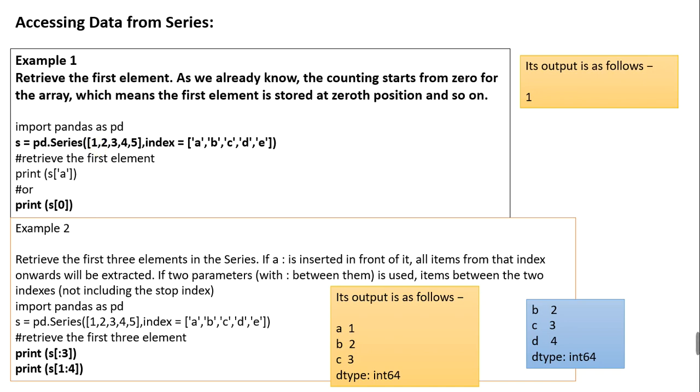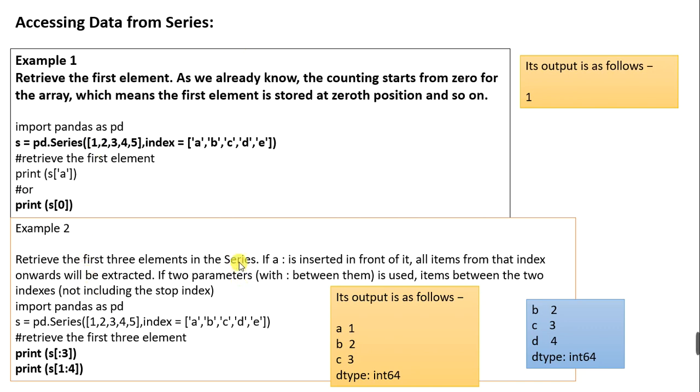Now this is not possible in the case of a dictionary, because in a dictionary the keys serve as the index. जो 0 होगा वो फर्स्ट की के लिए होगा, तो उसके लिए आप अपने स्पेसिफाइड इंडेक्स वैल्यू और नहीं दे सकते, उसमें एरर आएगा. Now example 2, retrieve the first 3 elements of the series.